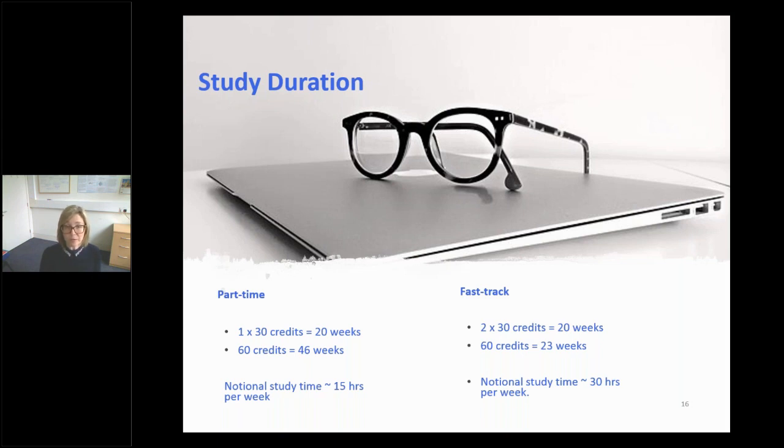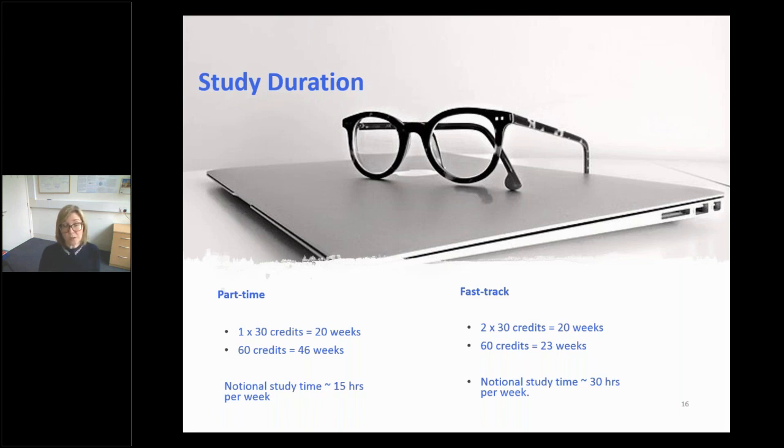But we do also offer the fast-track routes where we are doubling up, so you do it in approximately half the time. So on the fast-track routes, we're looking at approximately 2 30 credit modules within the 1 semester of 20 weeks, or the double credit dissertation takes place over 23 weeks.